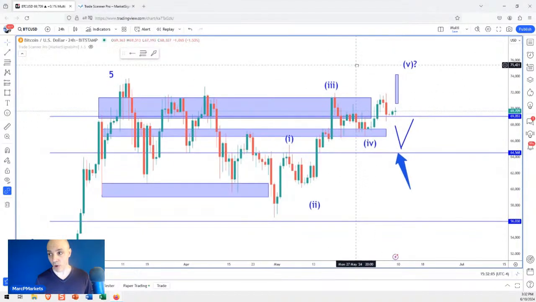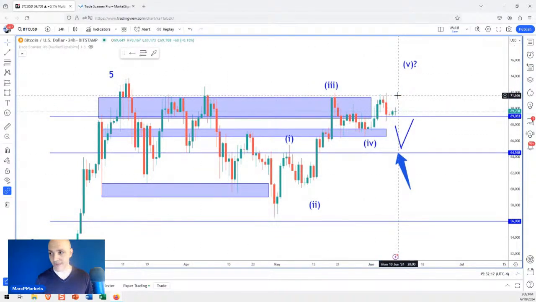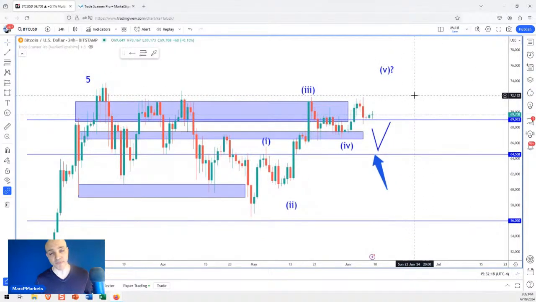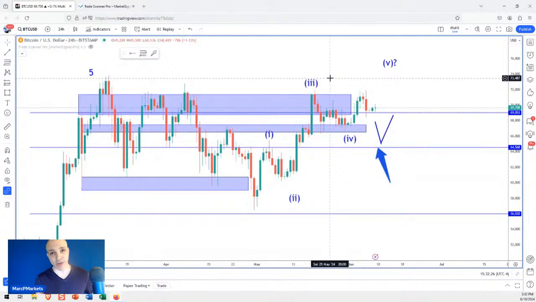How far wave 5 goes is anyone's guess. But on this magnitude, I would expect the mid 70Ks. Unless there's a major extension, anything is possible. But I would think the mid 70s, we have to see. Again, I can't forecast that, right? But as long as we're leaning on the right side and we're expecting bullish action, unless the market proves otherwise.